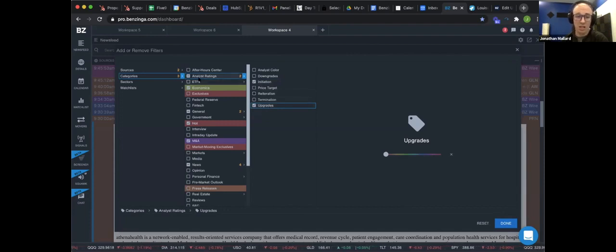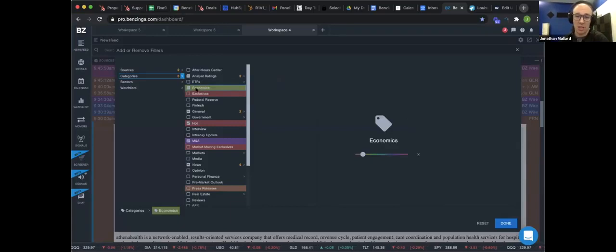Then underneath analyst ratings here, we have economics. And notice how this is highlighted in yellow. You can highlight any one of these categories by clicking and dragging this rainbow colored bar on the right side of the screen. So as I'm clicking and dragging that, it's changing the color in my filters, but also changing the color of those types of items within my newsfeed. All right, we've got economics. Just want to follow those economic numbers that could move the whole market.